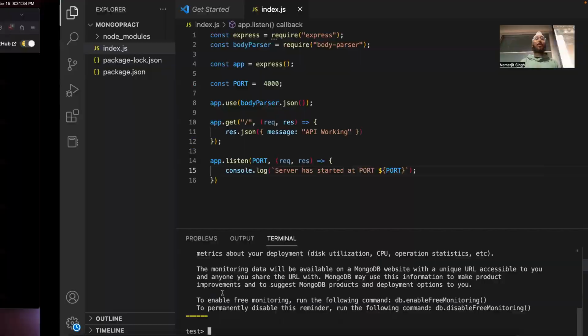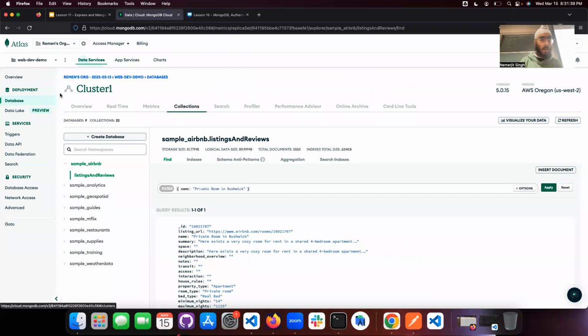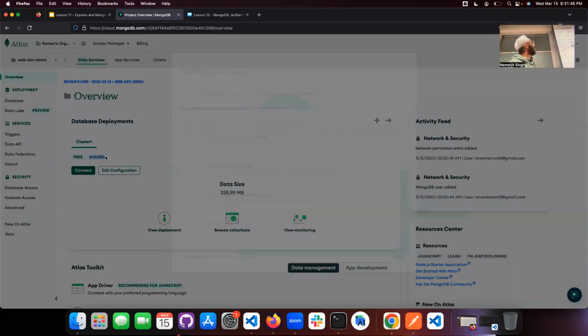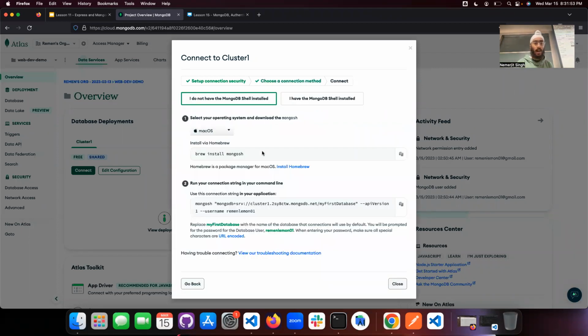When you guys are making your own apps, if you go to MongoDB, if I go out of here, there should be some option to connect. So if I go to web dev demo or something, yeah, there should be this option called connect, and you can connect in a variety of ways. So you can connect through the MongoDB shell. You'll get a URL. So if I click on that, I don't really care right now because I'm not going to do this, but you can take this line of code down here and plug that into your terminal, and it should automatically connect you to the database. So this is something you guys will do when you're making your apps. I'm just making a test database for me to test out a couple of features and show you how they work. But apart from that, yeah, this is something you guys can use in your projects.